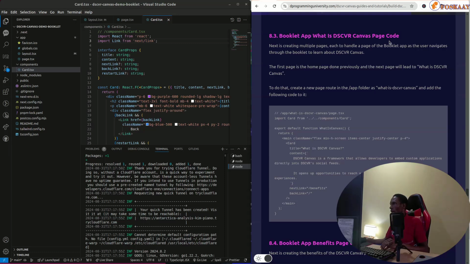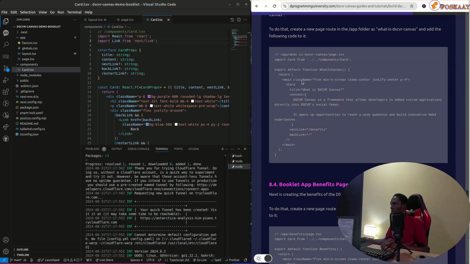Booklet Canvas page. So what's the Canvas page? For each of these, you create those pages. For you to create a page, in app there is the app directory. It's a folder first. Sorry, I have to copy this name.